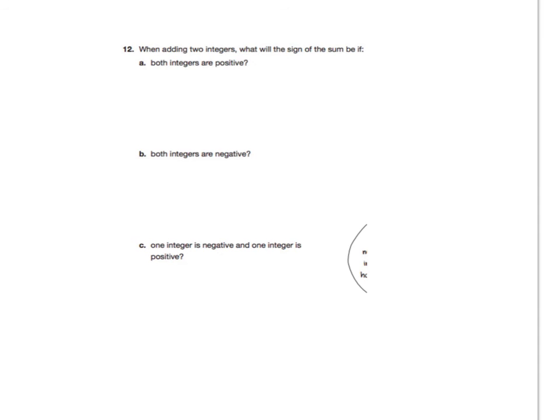Okay, so what I want you to do now is I want you to take a moment and answer this question in your journal, okay? When you add 2 integers, question A, what is your answer going to be if both of the numbers are positive? Part B says both of the numbers are negative, and then part C says one is negative and the other is positive. Go ahead and write down your response and then show your answer to your iPrep facilitator.